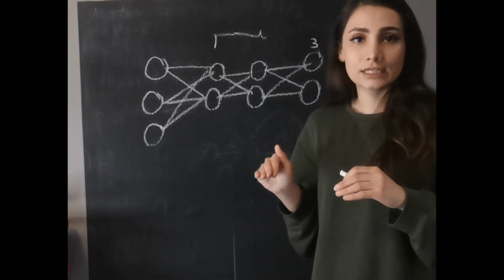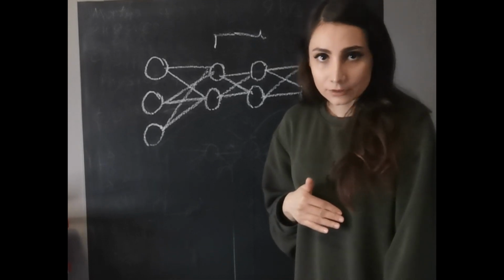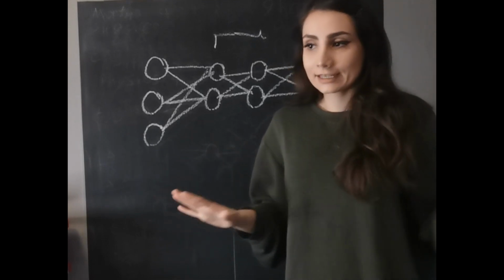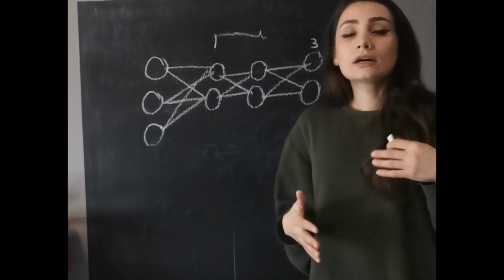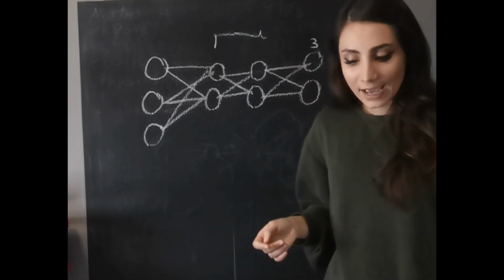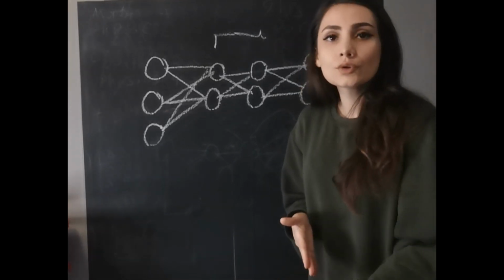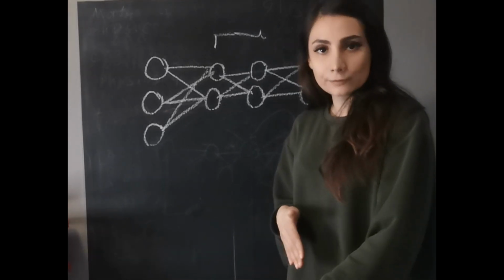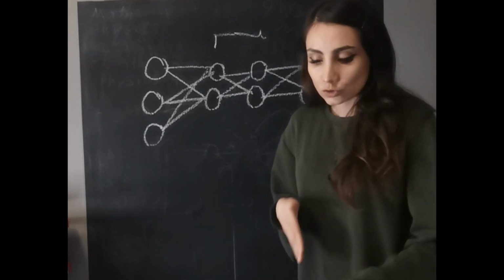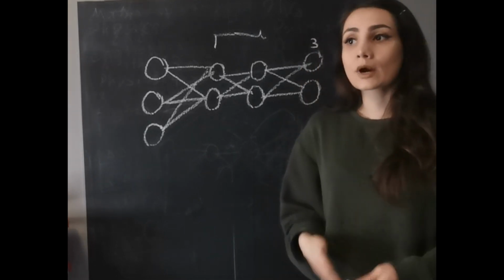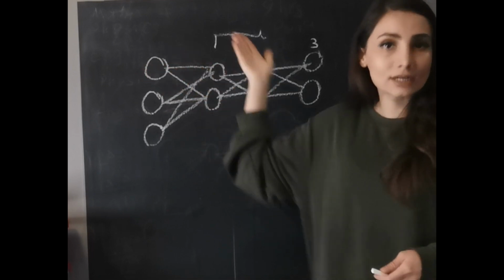You're on top of a mountain and you want to go down, okay, but it is so foggy and you cannot see anything. The only option that you have is just to sense with your foot in which direction you have to move, so you're actually moving toward the ground, and you probably don't want to go toward the direction that goes up.